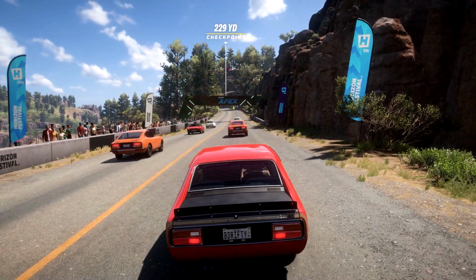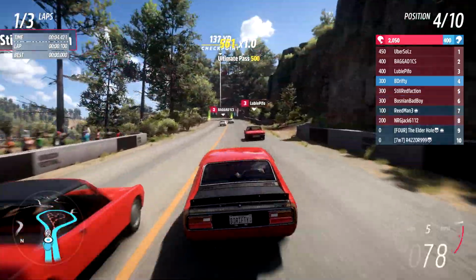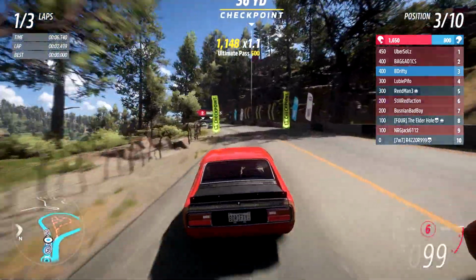What's going on, guys? It's Thursday and I'm back to help you win another Horizon 5 trial event. This week we have Rite to Passage. It is a road racing event for classic sports cars tuned anywhere from D to A spec.